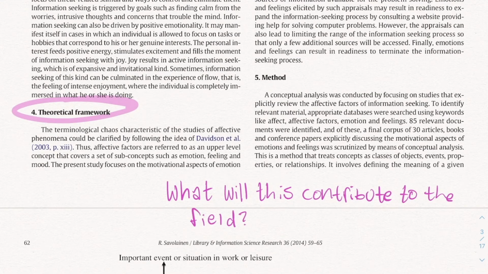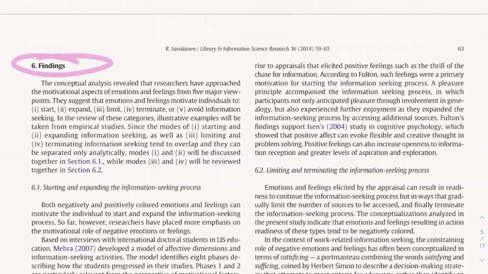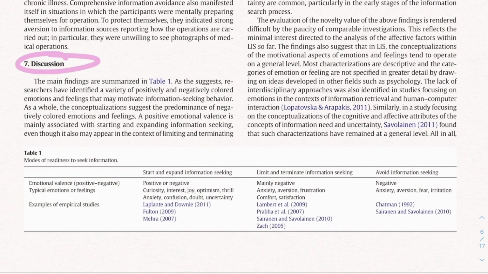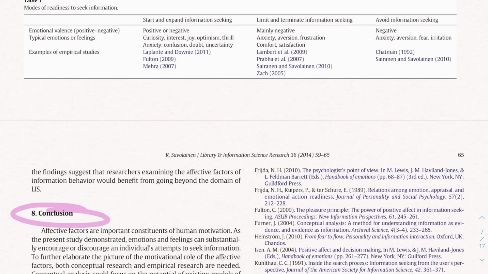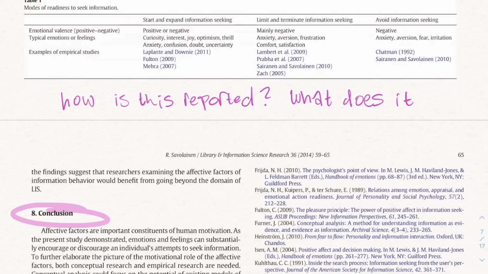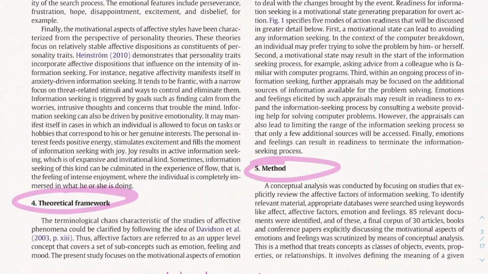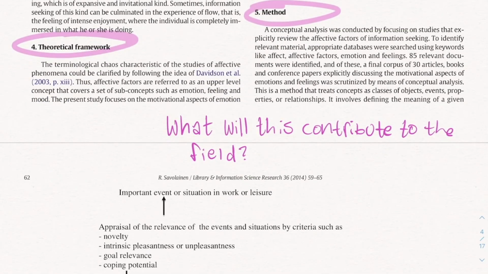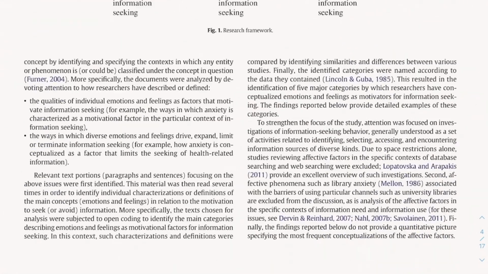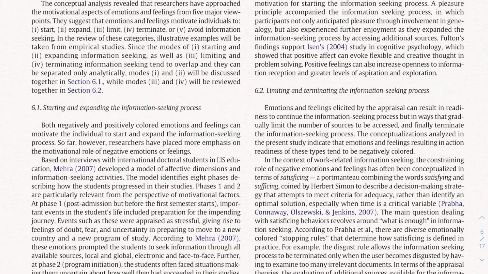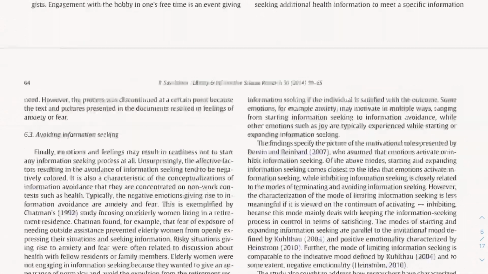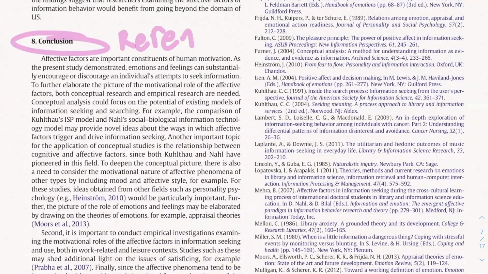And then you're going to go to the findings and the discussion, see how the researcher represents their data, what the variables were that they were looking at, and how it's reported. And then you're going to look at the methods, which will tell you similar things, just more about the variables and how they went about conducting their research, and then reread the conclusion.